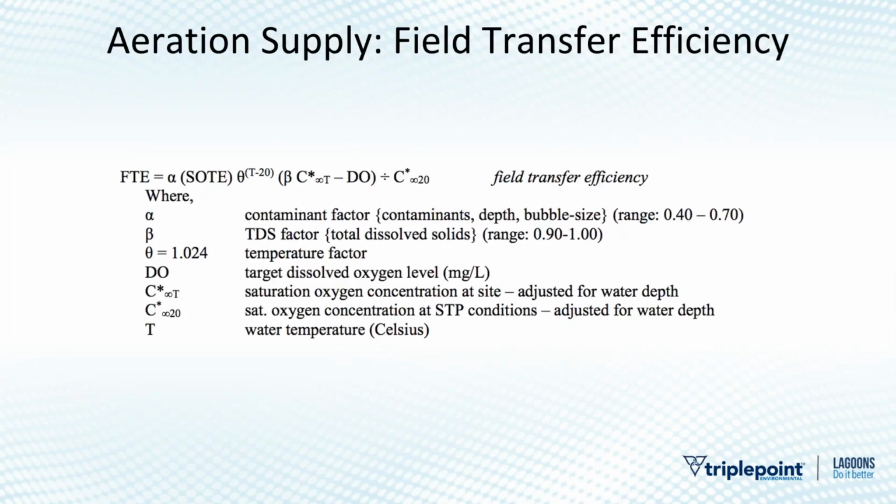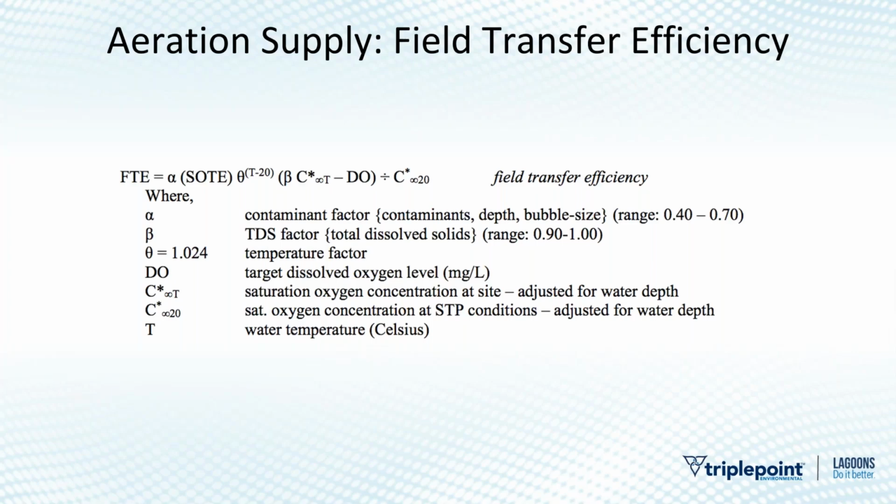So we know how efficient a piece of equipment is at transferring oxygen and the power that it costs. How do we convert that to real world conditions? What we want to do here is establish FTE, or field transfer efficiency. This is where I take a number of corrective factors and we derate that clean water aeration efficiency to make it more fitting with the real world.